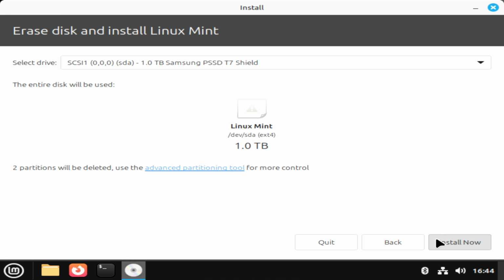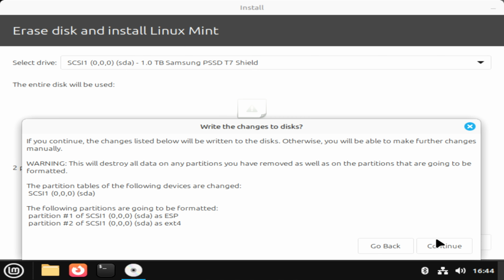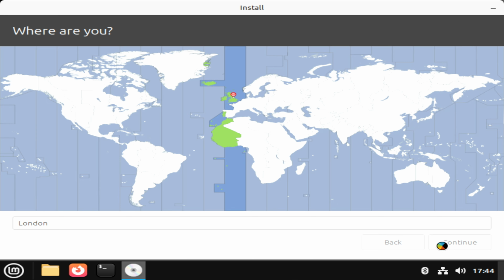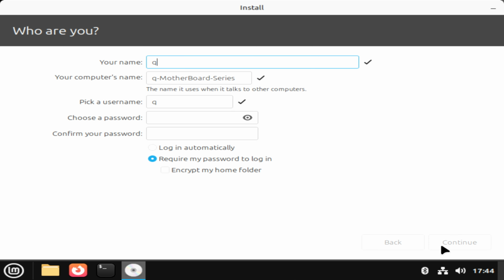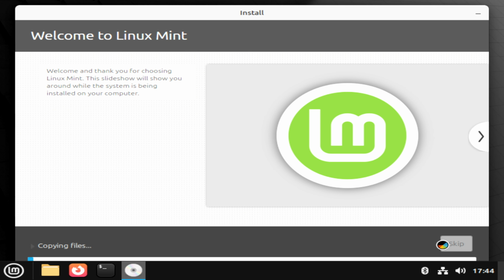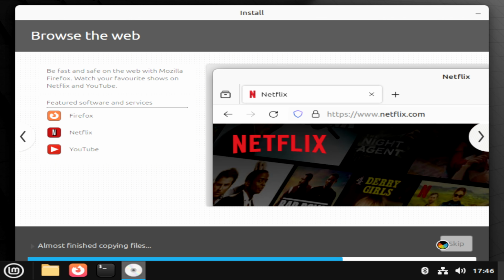So anyway, we're going to install it on the 1 terabyte external drive, because what I've done is I've switched to Bazzite as my main work platform. So I'll do a content creators video on how you set the machines up for content creation on Bazzite. Here we go. So we'll just whiz through the install. I'm going to speed this up. It's not that quick.